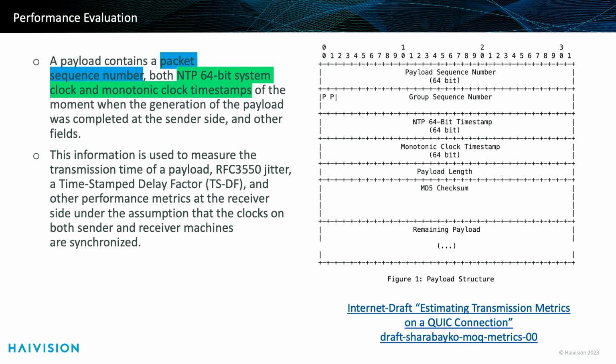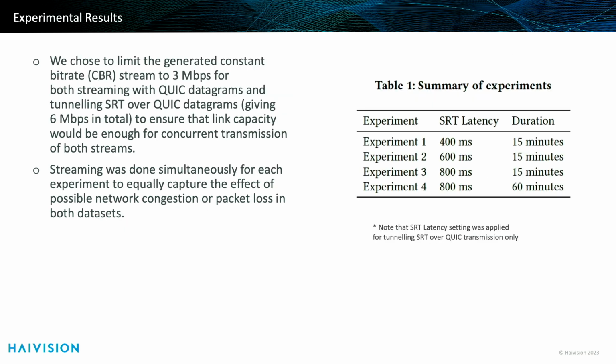Yeah. So there are two metrics that are being looked at here. There's one from RFC 3550, which is a jitter metric, which has a little bit of averaging in that metric across 16 different packets. So it'll average the delay as you go through receiving 16 packets. The other one is this timestamped delay factor that is a little bit more instantaneous. It gives you this instantaneous delay, latency, throughput kind of idea. I'll show you that in the next slide.